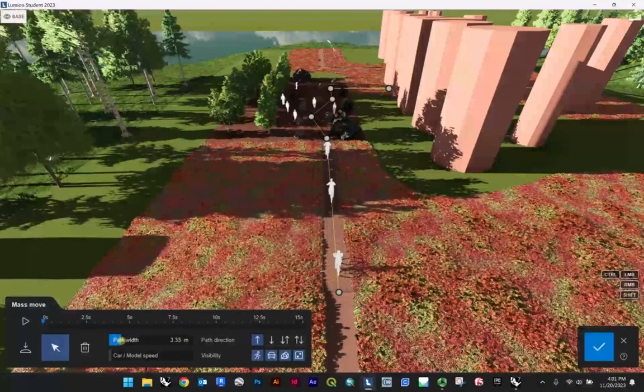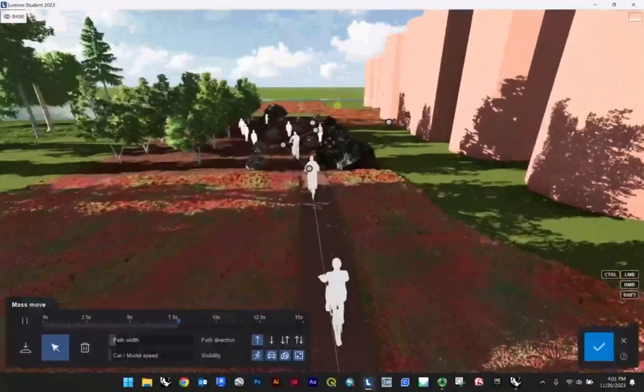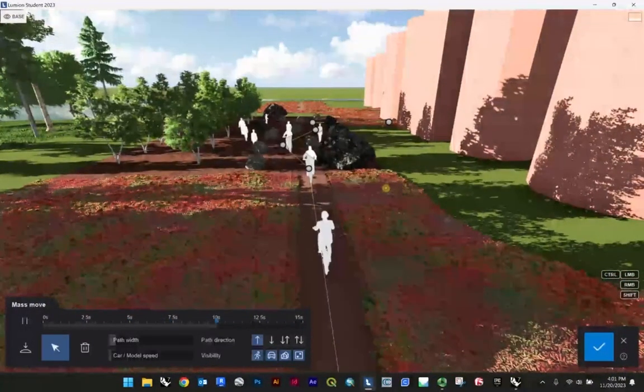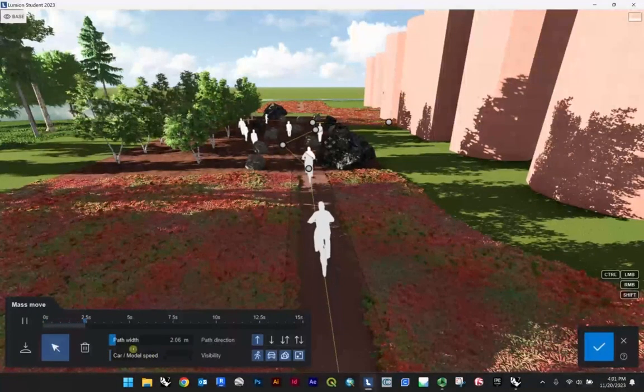And you can increase the width to try and get as many characters into this as you can. So this, in this case, would be the 3. And let's preview that. And so now, yeah, all 3 cyclists will kind of follow this path through the whole scene at the current speed that they're set at. So that's 3 kilometers, and they'll just loop.